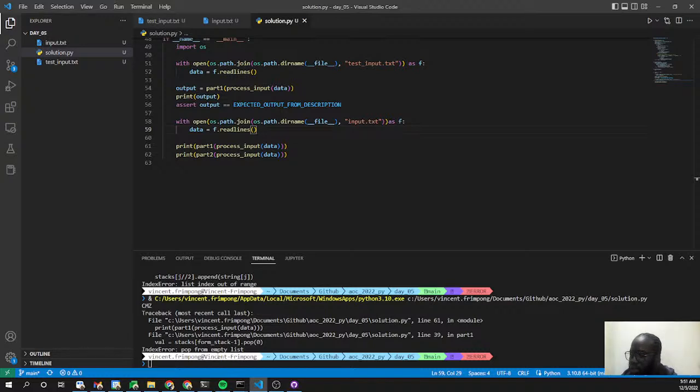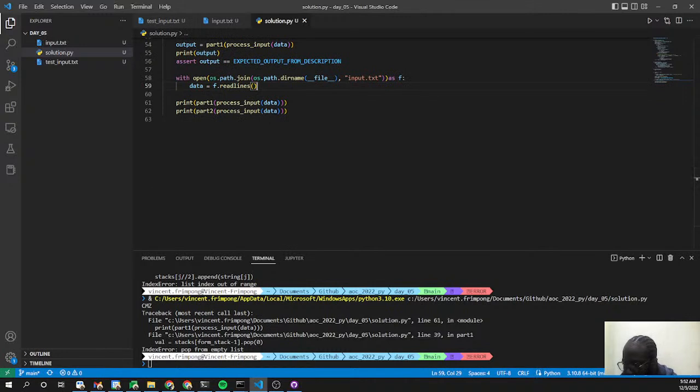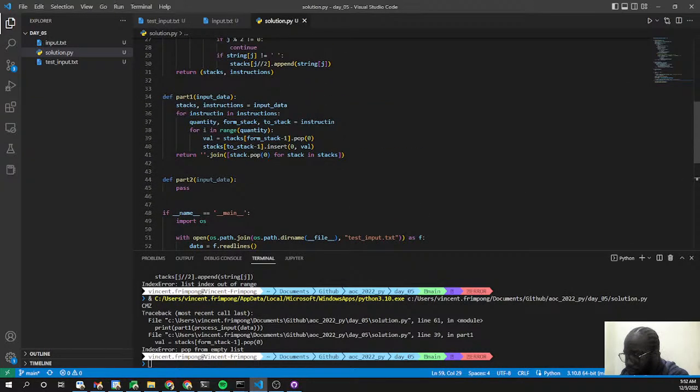Popping from an empty list. Why am I doing that? From stack -1. This one is empty.